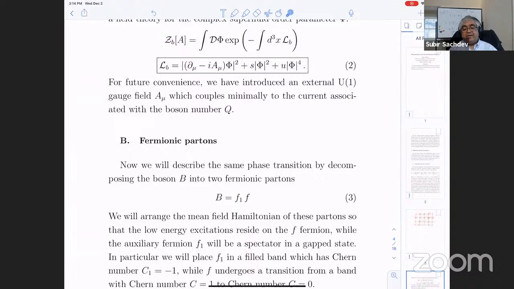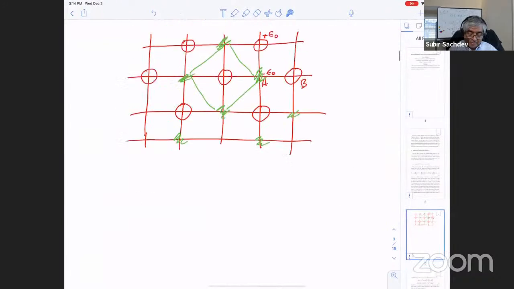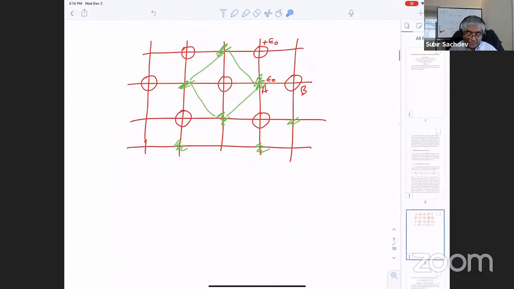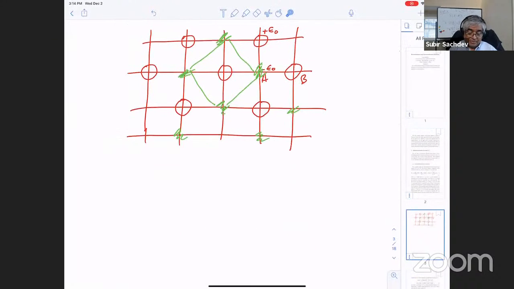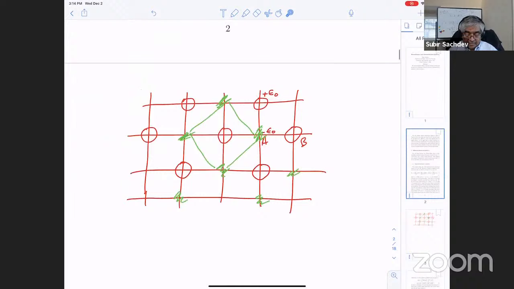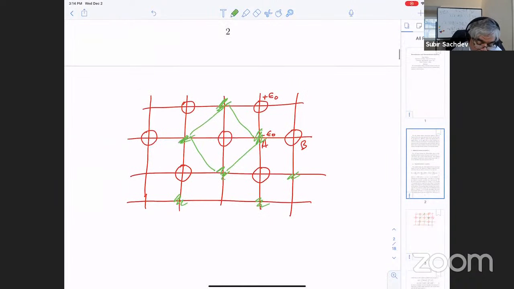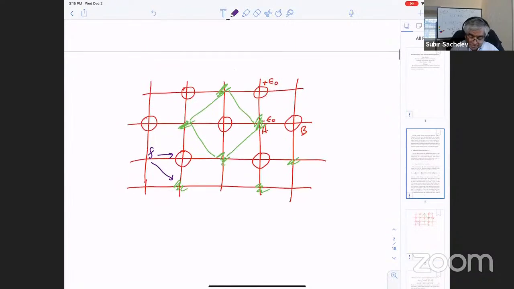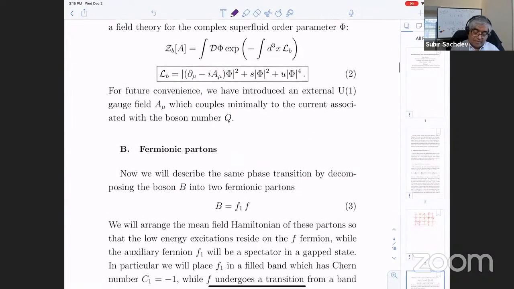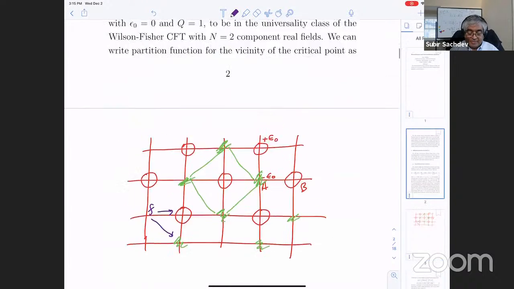Okay, and then these partons will start hopping around on the same lattice. So the partons will also be at half filling or integer filling per the unit cell. So the F particles now will also hop on the same lattice. You'll have F particles sitting around here, and they'll hop around on the same lattice with some T_ij. So, if you want to do an honest job of this, you have to take this parton decomposition, put it into this original Hamiltonian.